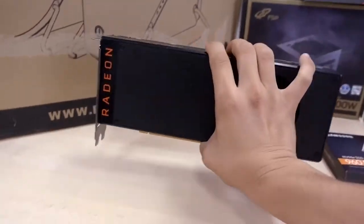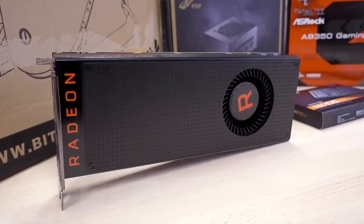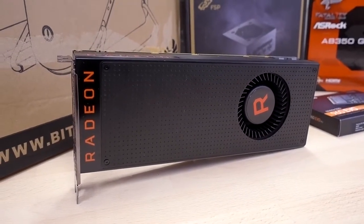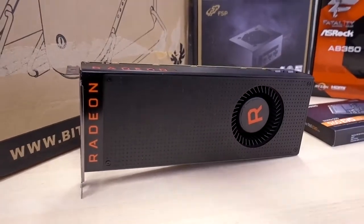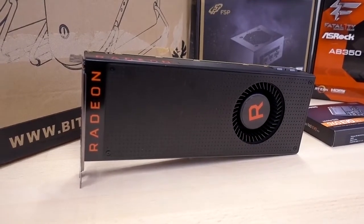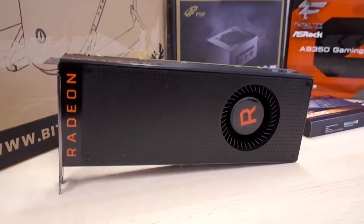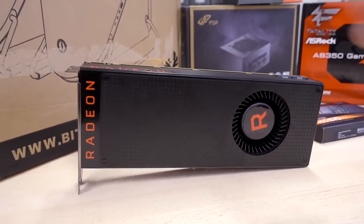And finally, we have the infamous, ever so evasive, Radeon RX Vega 56. Holy moly. So yeah, this is gonna be my first Vega build, I believe, right? At least small form factor for sure. But this is a fantastic little card that was destined to have great price to performance based on the initial price that AMD promised us, and then with all of the price gouging or whatever you want to call it, now this card is going for about $550 on Newegg and Amazon, if not more. And it's also very hard to find.